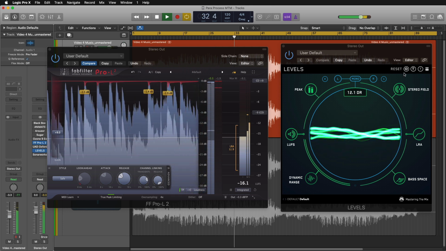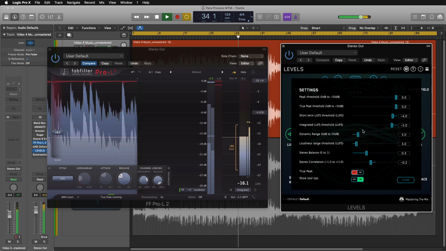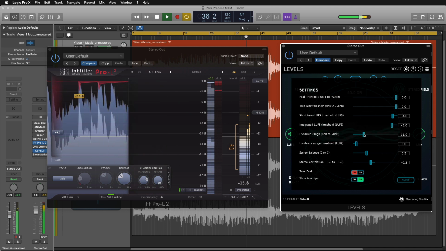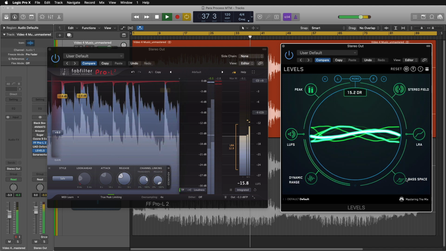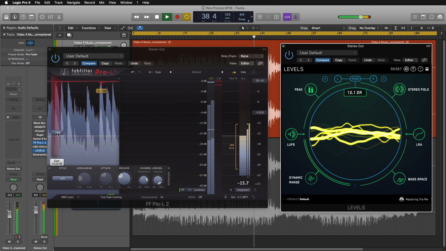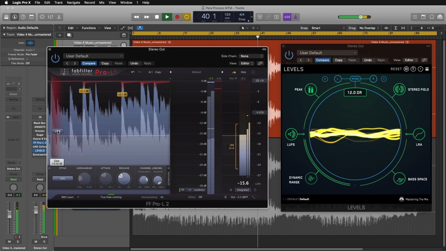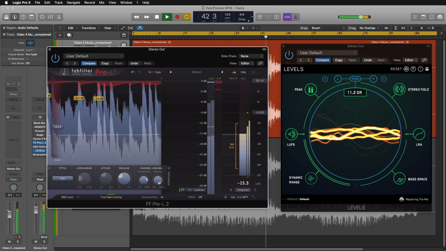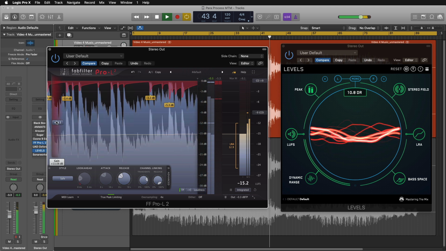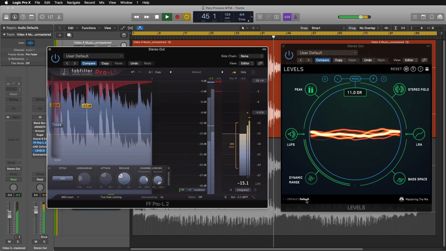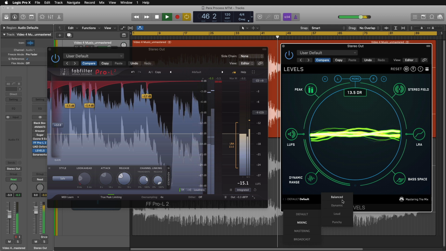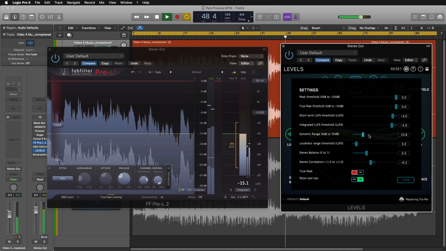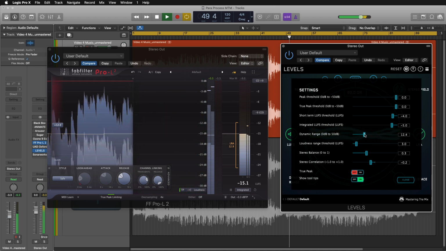Now, we can set this so that you see warning signals if you reach a chosen threshold. For instance, I'm going to set our dynamic range to say 10. And then I'm going to drive the limiter. You can already see things are turning yellow. As we move over 10, you're going to see this turn from yellow to orange to red. Different presets in the bottom left here will give you different results, but you can always set this number to your chosen level right here in the settings. So with that covered, let's take a look at some of our processing.